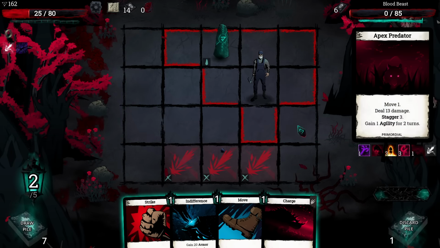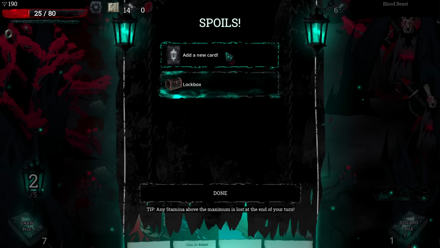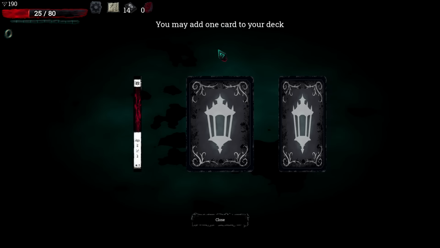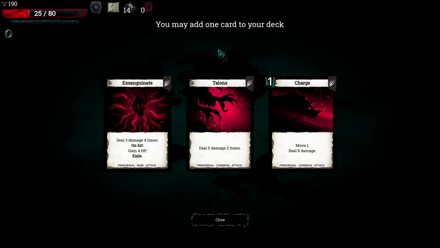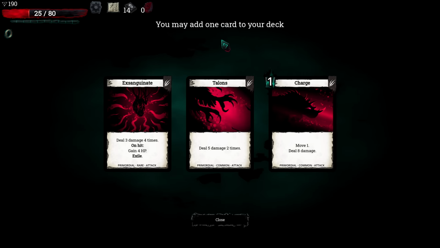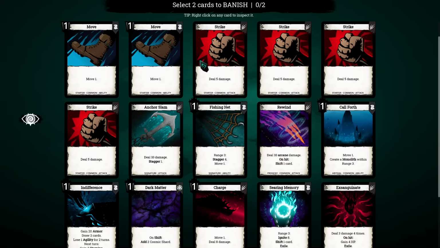Yeah, we have a really good bursty build, but if you don't have anything to do for the long term, you're going to have a problem. Do 3 damage 4 times. On hit, gain 4 HP. Exile. Oh, that's fantastic. That's really good.